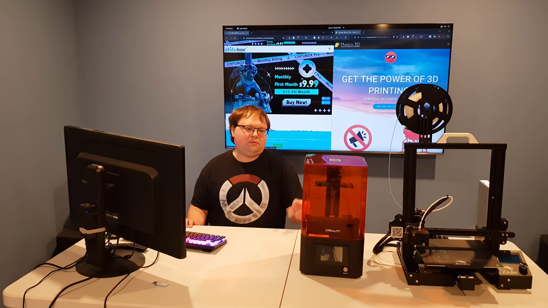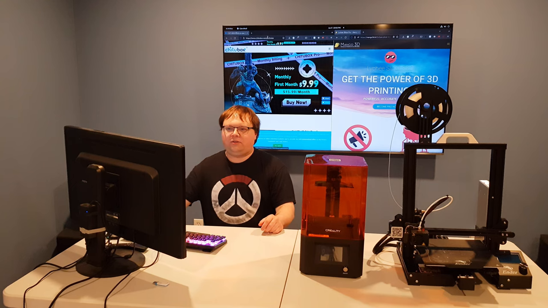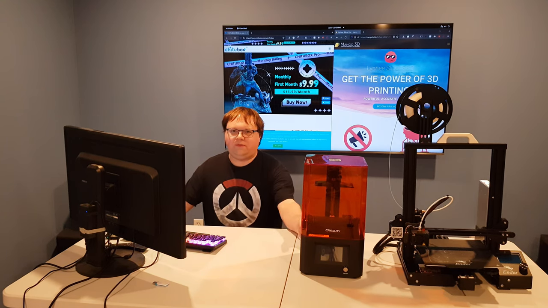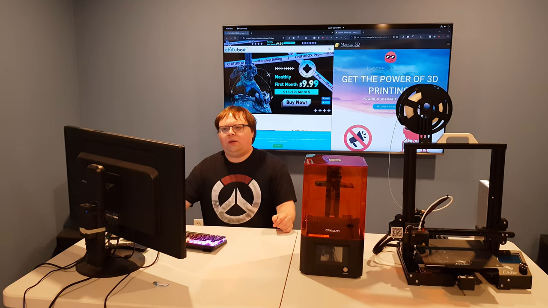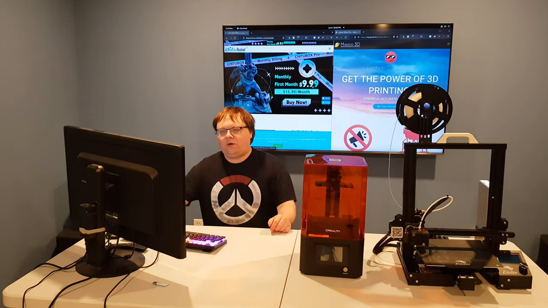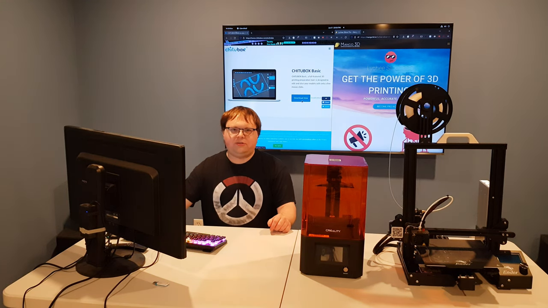But with this, the only programs I could find that support it are Chitubox, which also seems to be kind of the OEM that made the firmware in this thing. And their product is Chitubox Pro, which costs $15.99 a month. Or they do have a free version. But in order to download the free version, you still have to make an account, which I didn't want to do.